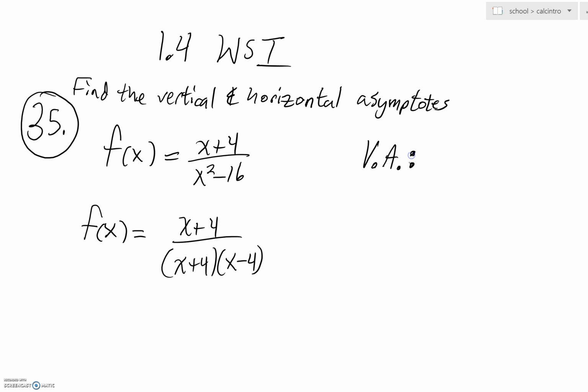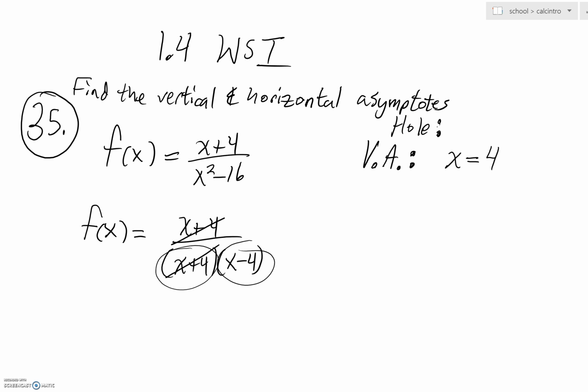Vertical asymptotes, guys, are going to occur as you're dividing by 0, but we have to be careful. Vertical asymptotes are lines. What do you think our equation of a vertical asymptote might be? x equals 4. What about negative 4? No, you might remember from previous work that when things cancel out, you get a hole. Now, they're not asking you to name that, but it's a good practice to do so.